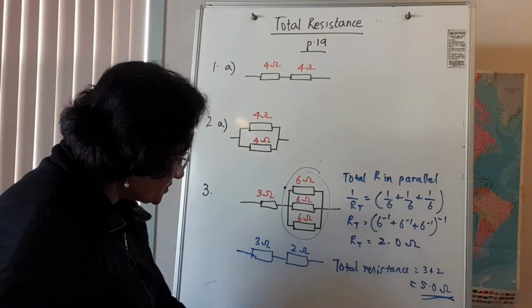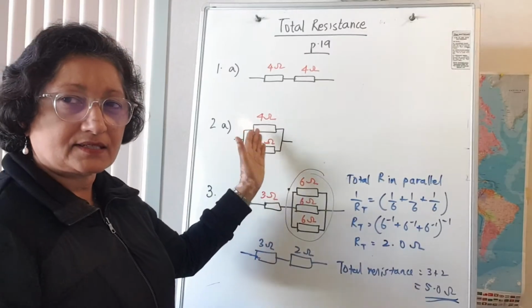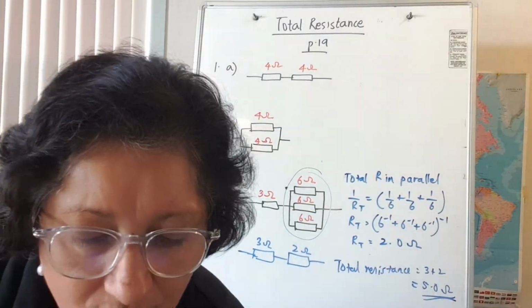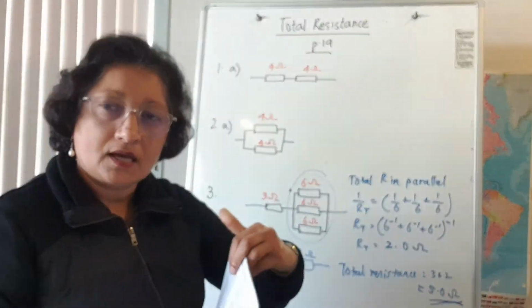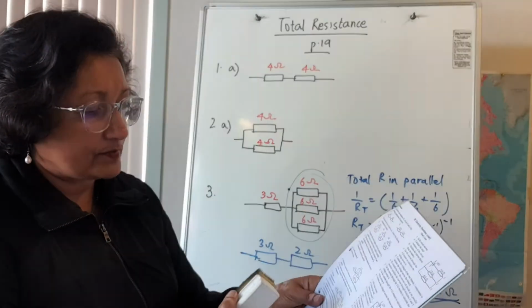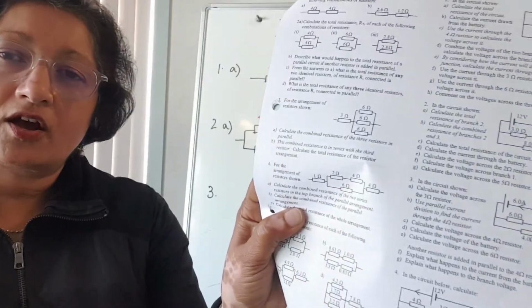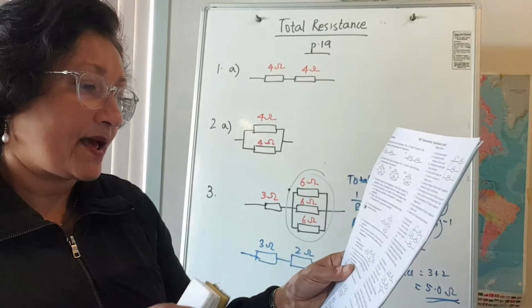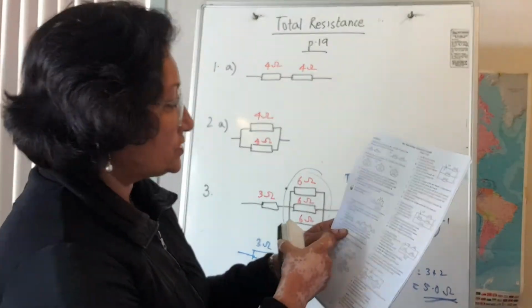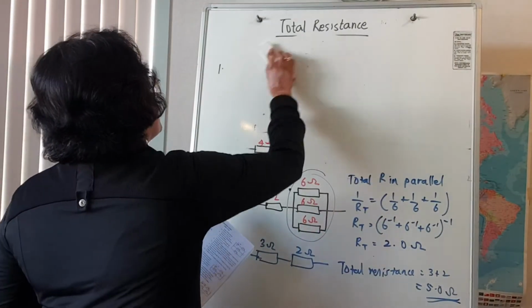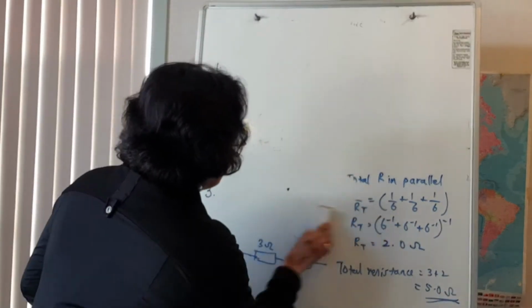Now I'm just going to do one more. There are some other bits which I haven't done, but this is how you do some of them. It's got subdivisions 2 and 3, and a few more, but I'm just doing a few problems so you won't have a problem. You will know how to do the rest. I'm just going to solve question 4 because it's a combination of series and parallel, but in the parallel branch they're coupled in series as well. So I'm just going to draw the diagram first and then show you how to calculate the total resistance.